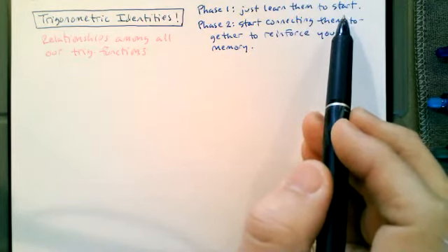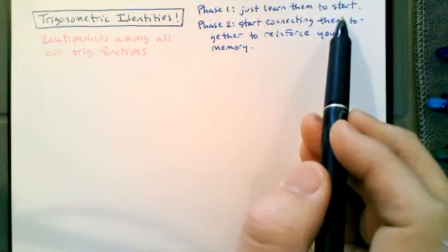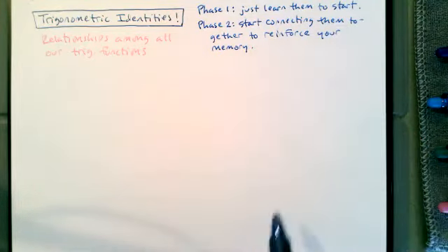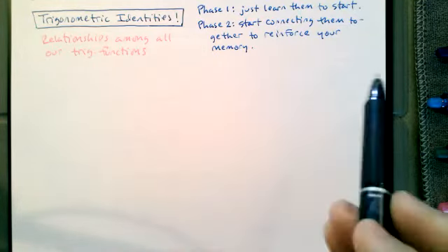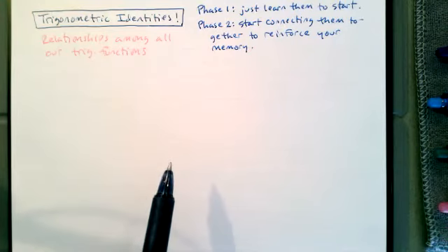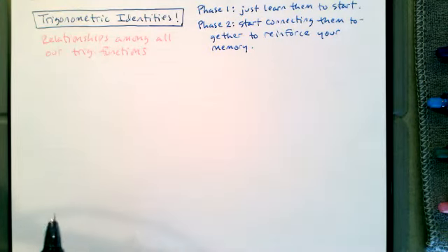It's similar to learning music theory. In the beginning, you start by learning music theory, and you write out your circle of fifths, and you write out what the sharps are, and you write your C major scale, and then you start learning the modes that way. You just start learning them. Then once you've started on the path to learning them and you're starting to remember what they are, you can start making connections, and that will reinforce your memory of things like the circle of fifths and all the different modes.